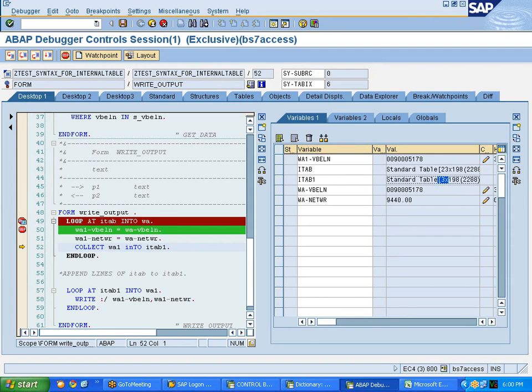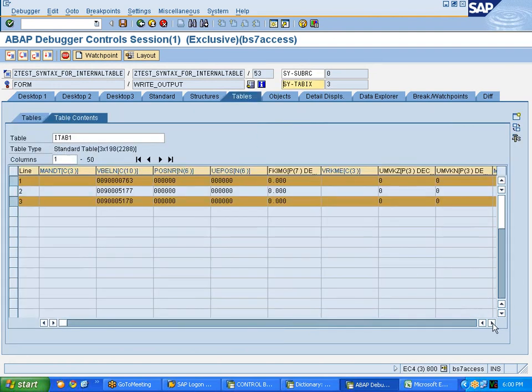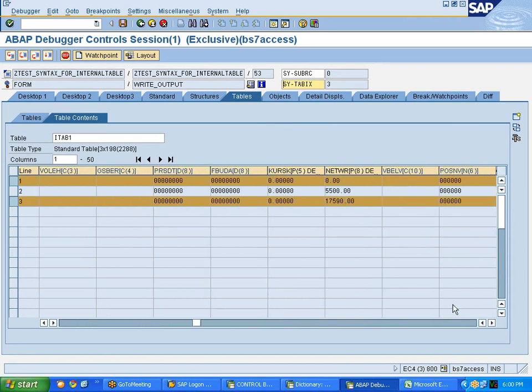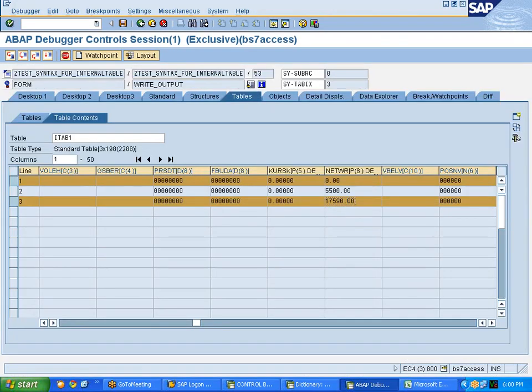There won't be a fourth entry. This is third only. But if you go inside the table and see the network field, that network will be added up. 17590. That means 94 plus 81. Yeah, 8150 and 9440. These two are added, and the sum is put up here.